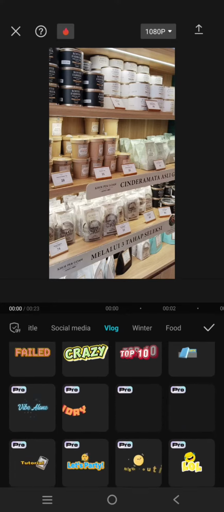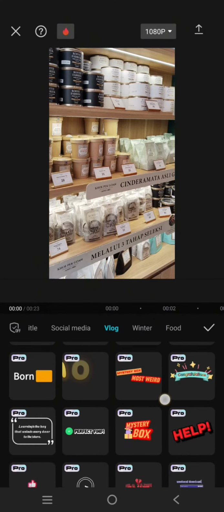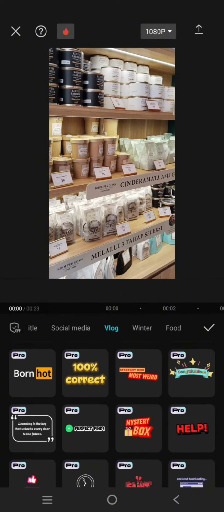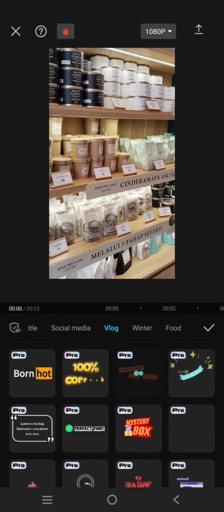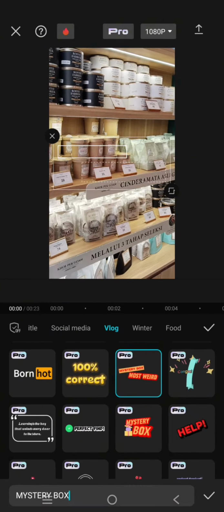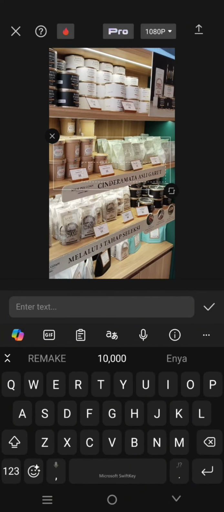So for example, I am going to use this one. Just click on the title and double click on the text to change the sentence or the word.